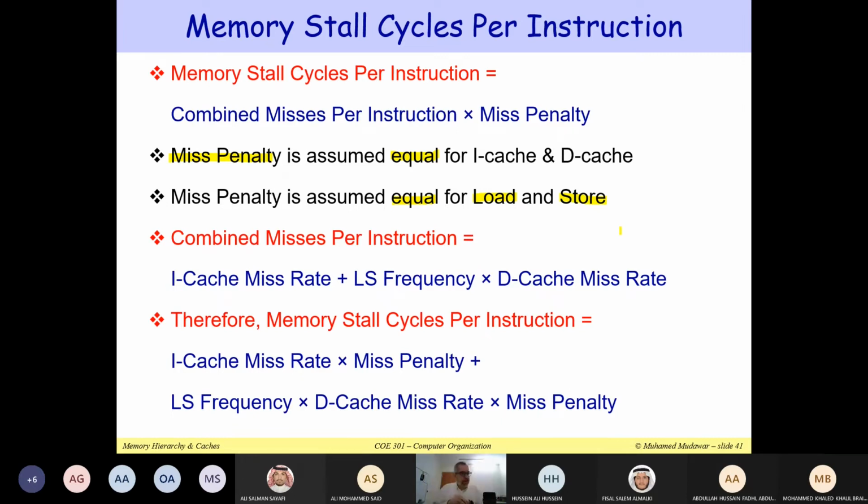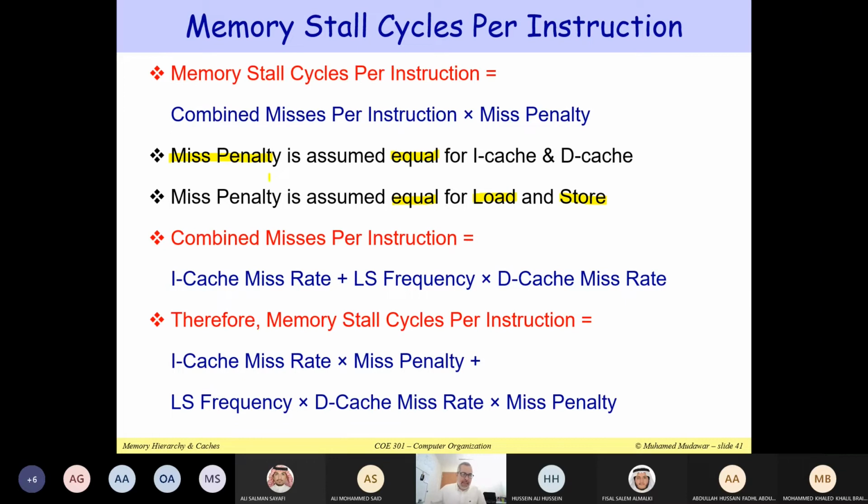Yes, Ali, Faddal. Doctor, we can access the level 2 cache memory, right? Yes, but that will complicate the analysis. I did not really want to go into level 2. The equations become more complex when you are dealing with a level 2 cache. It means that we can try to reduce the miss penalty by introducing a second level cache.